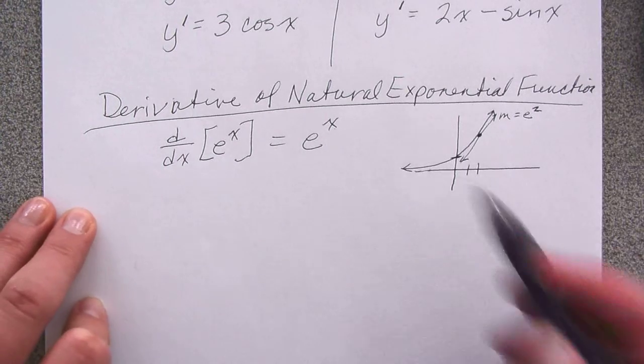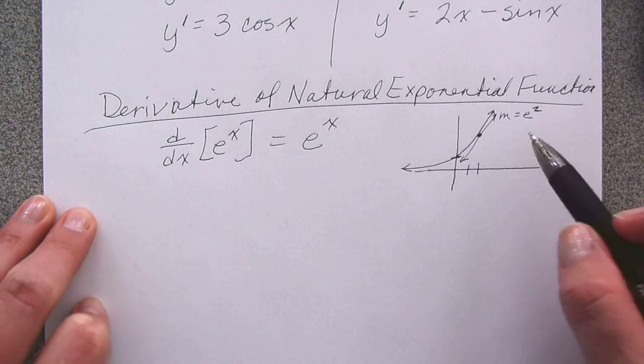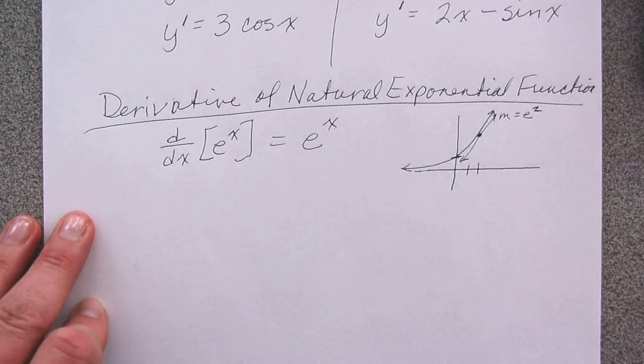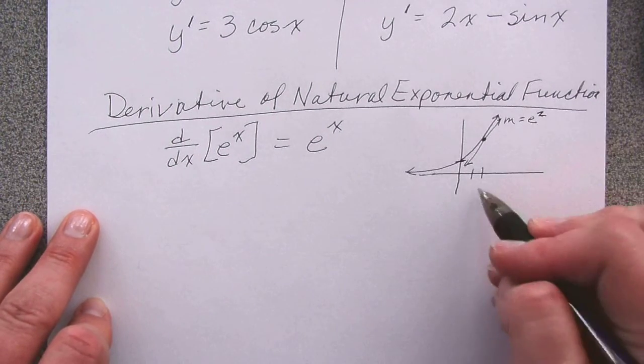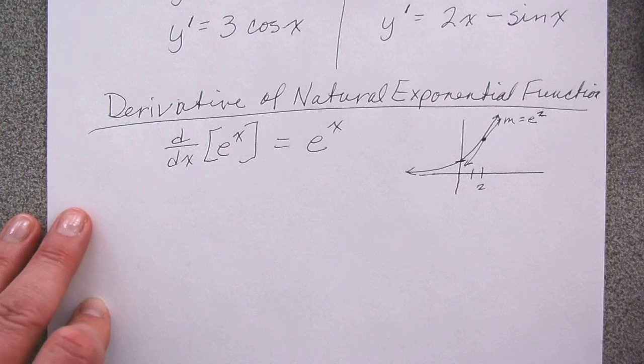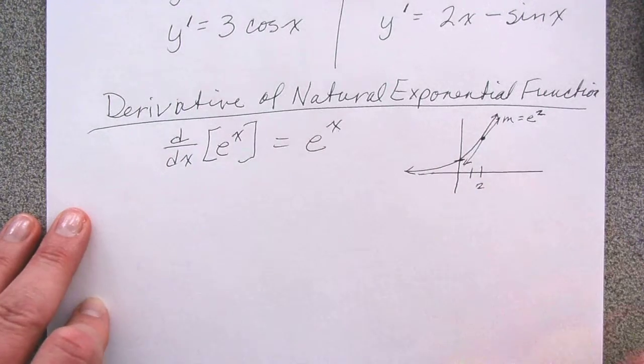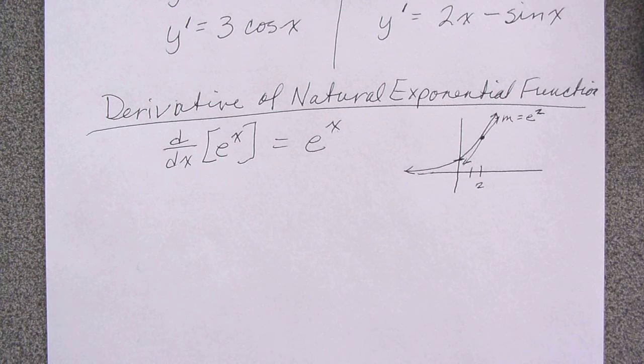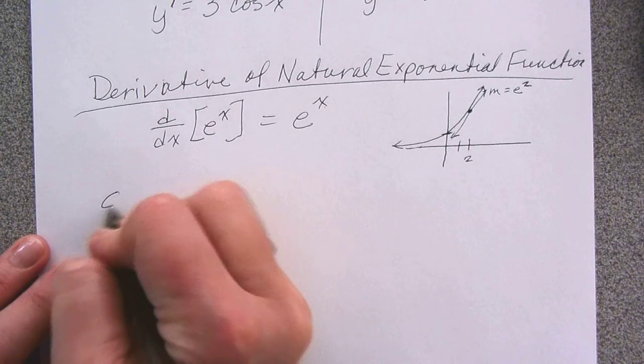So anywhere on that line, if you draw a tangent line, the slope of it is going to be e to whatever power the x is. Okay? So that's a very special curve. That's why it has its own letter and its own name and everything. So let's look at some examples that have that in it.